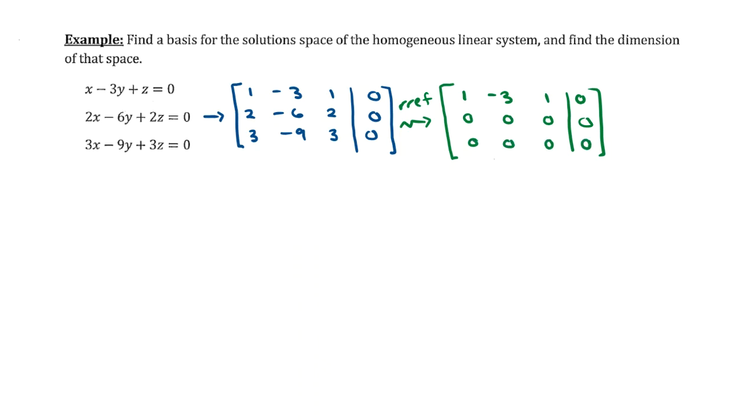So what does this mean for us? Well, what it means is that if we wanted to write out the solution to this, we're going to need some parametric equations. By the way, the free variables would be y and z. That's because there's no row in here which says that y and z is a leading variable, so they have to be free variables.